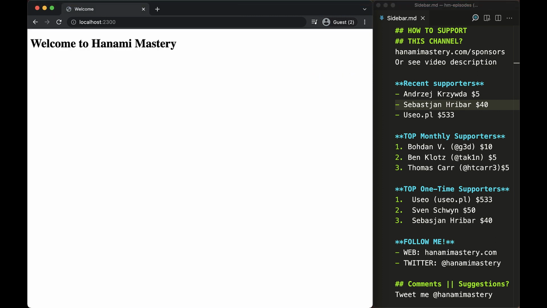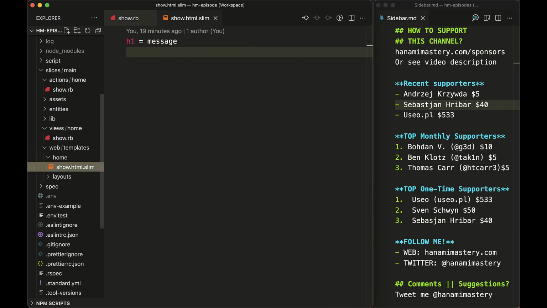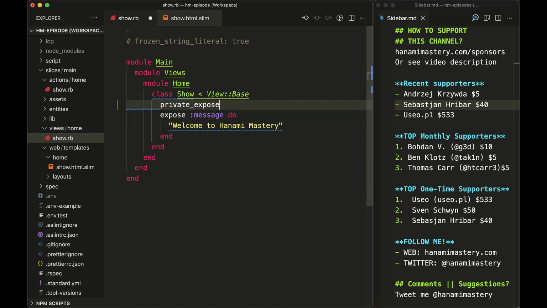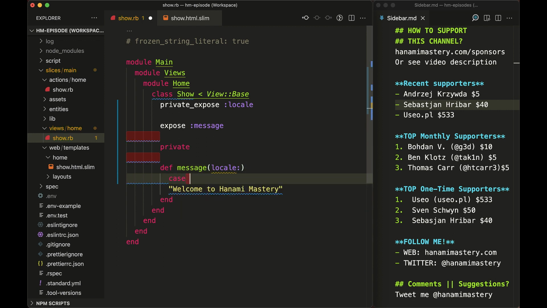I have my Hello World application here and I would like to add a localization feature to support multiple languages. In my view, I have the message method exposed, which is rendered in the view. To add a very simple locale check, I will update the exposure to accept the locale argument, and based on its value, I'm going to render the localized string.